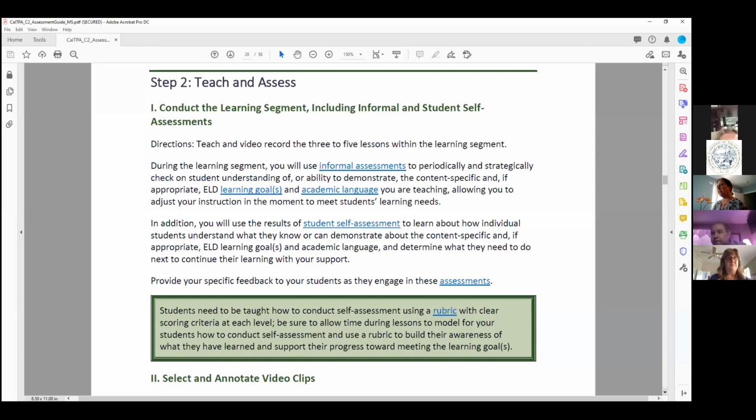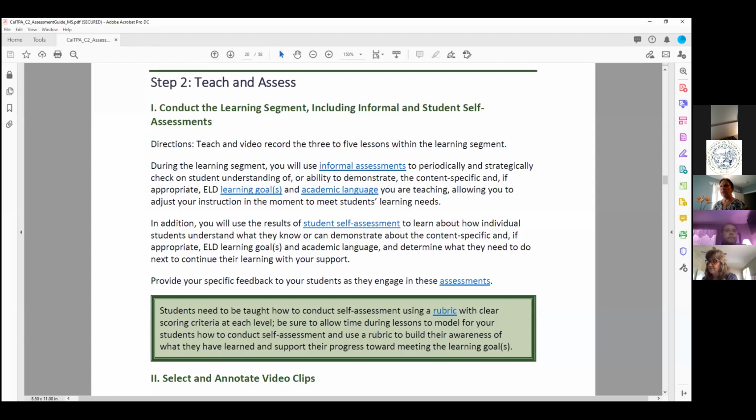The first thing they're asked to do is conduct that learning segment. So go ahead and teach and implement and administer those assessments and work with your students. We're going to see directions around that. The first call out box is the fact that students typically need to be taught how to do student self-assessment.